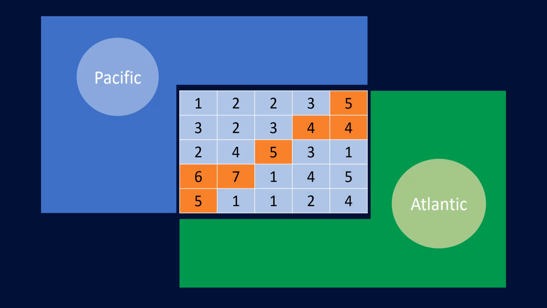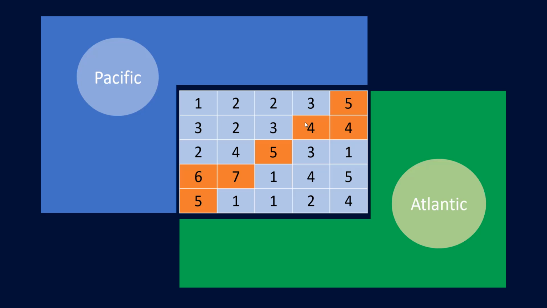So once we have these cells marked with us, we can easily find out what are the coordinates for these cells, and so then we can also put those coordinates in the respective format that we want our answer to be in. So that's it about how we can solve this particular question. For finding these coordinates, or for finding whether the water can reach to these points or not, we can use either BFS or DFS.